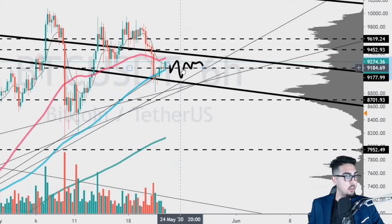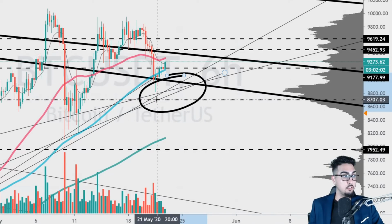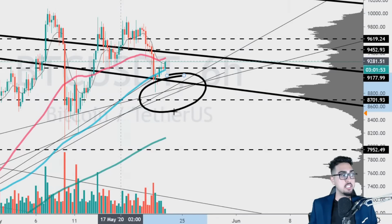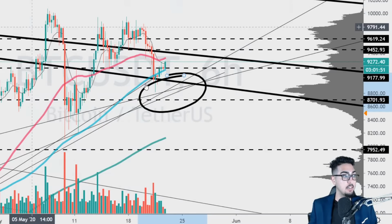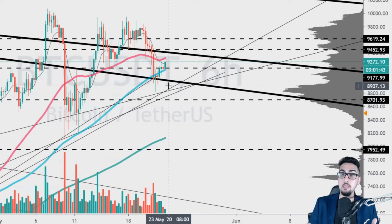And one area that I want you to realize is important here is if you look at this area specifically, you can see there's a lot of confluence here when it comes to major support and resistance levels, and that's going to be right around that $8,700 level. So 8,700 is really the level to watch for a reversal and a top. But of course, if we're able to stay above and flirt with these levels, but not see a closing candle, at least in the higher time frames, below these levels, then we can assume the bearish trend is off the table as well, and that we're just in a consolidation to continue higher.